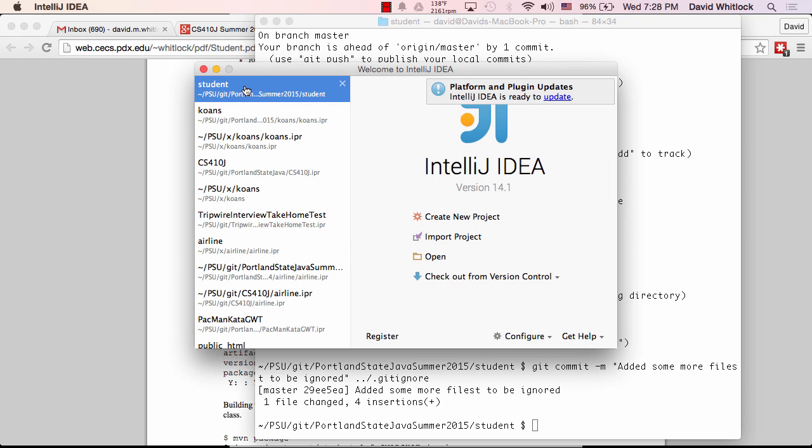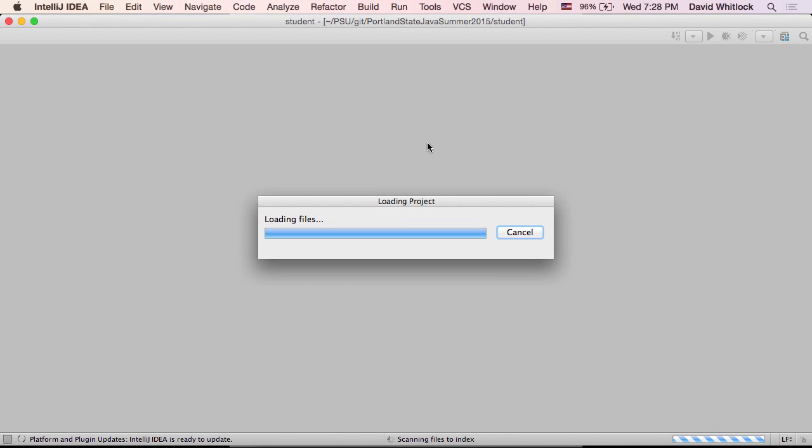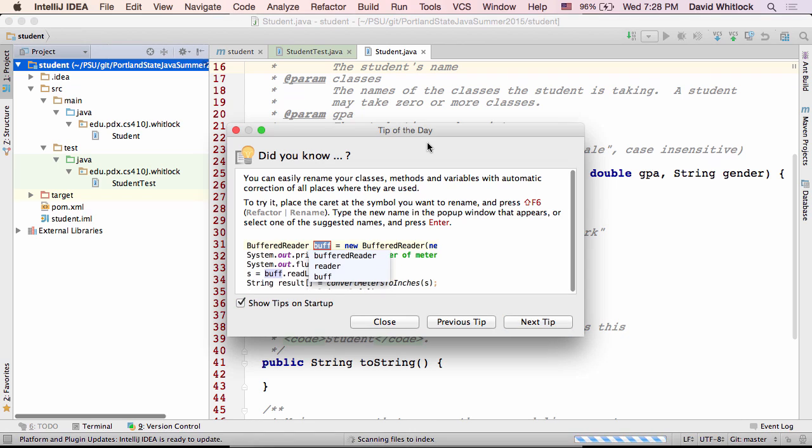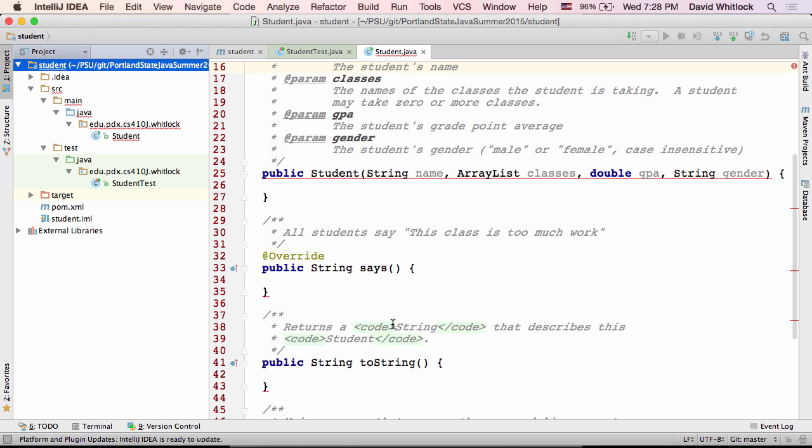Luckily, it remembers the places that I've been recently. Oh, yeah, it gives you some nice tips of the day. Actually, these are pretty good. I would recommend that you take 5 minutes every time you start up to thumb through them to learn about the IDE. It's the kind of thing that will help you later on. You will definitely recoup the time that you spend going through the tips of the day. Okay, everything seems to be displaying better.